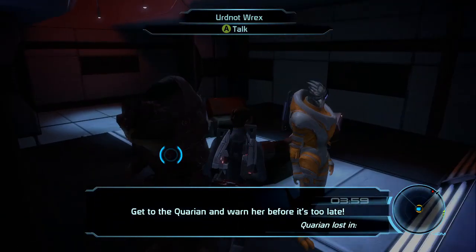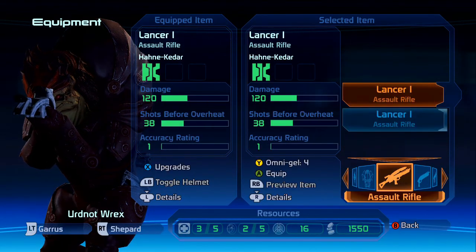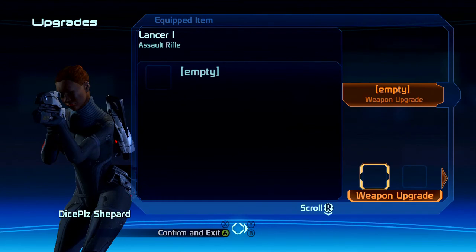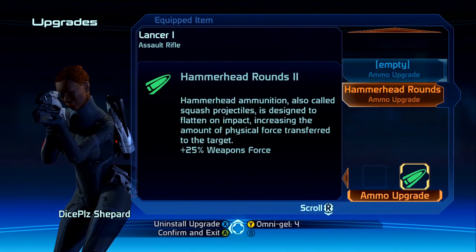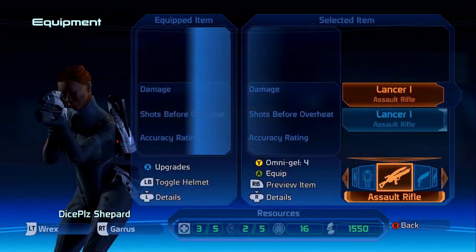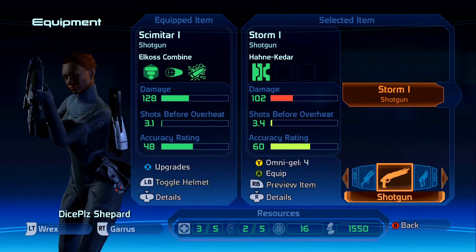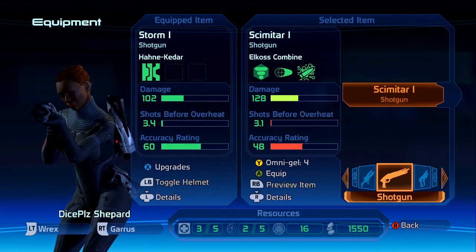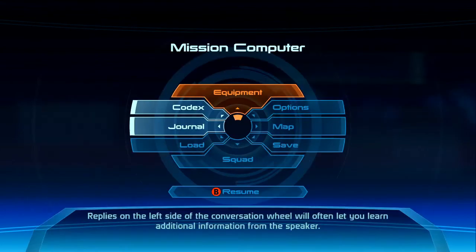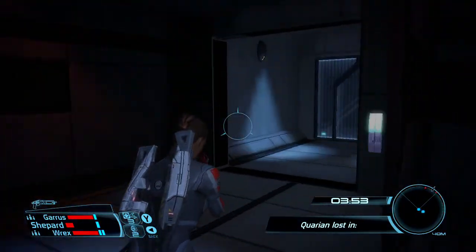Look at all that loot. So, we have to go see the Quarian. She is actually kind of close to us. We did get some modifications for something. I think it might have been armor. Oh, we don't want that on a sword. We don't even use that. Stab it. We'll put that on our shotgun. Actually, never mind. It's all good. Let's go. So we've got 4 minutes to get there before something bad happens to her.